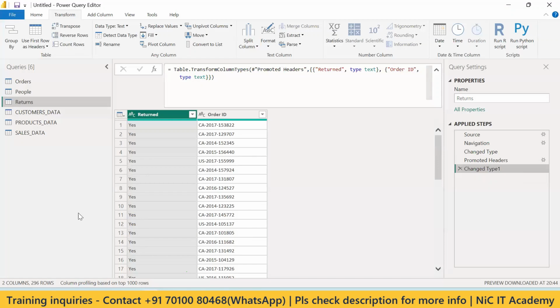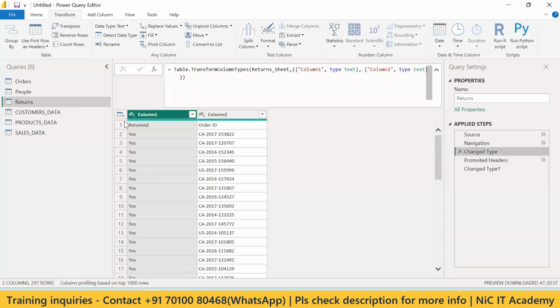So whatever transformation we do, a step would be added here for that transformation. We can check what the previous step was and what transformation we have done. So we promoted the headers. It has changed the data type also. Promoted headers is a step it has got.